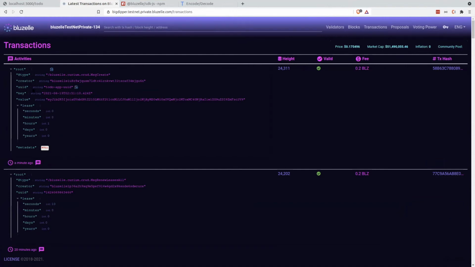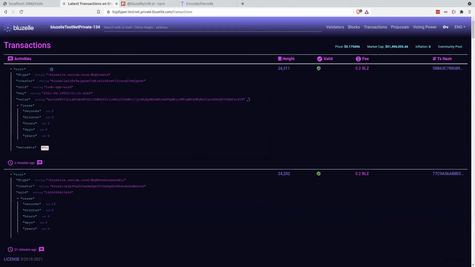You'll see here that the UUID that we've configured to was the to-do app UUID. Here's the key. As I said, I'm recording the time of when the transaction happened in the app. And here's the value. So if you remember from Avon's showcasing demo, it's actually encoded as base64 strings. So now if we really want to figure out what the value of this is in a human readable format, we need to decode it.